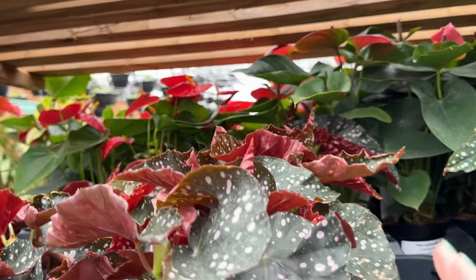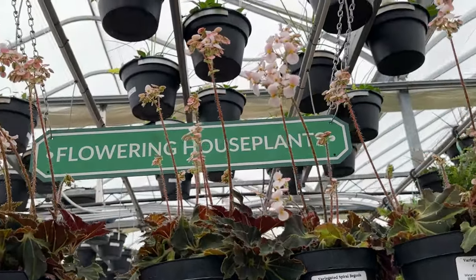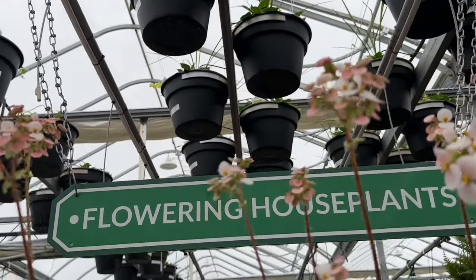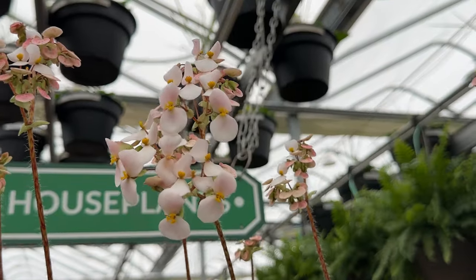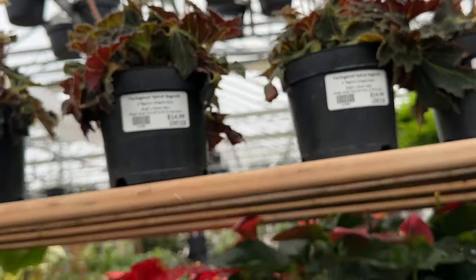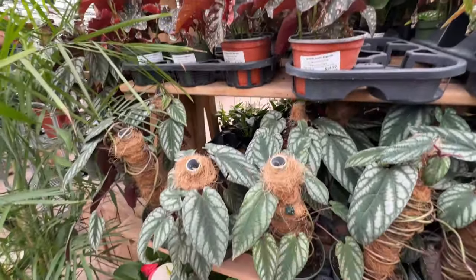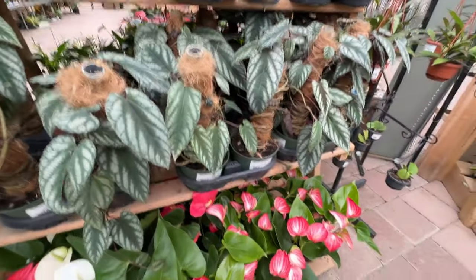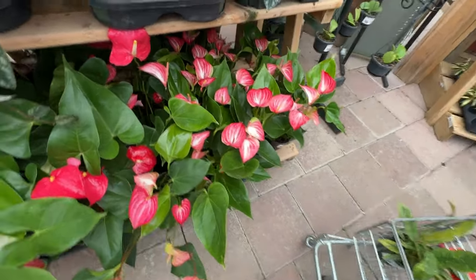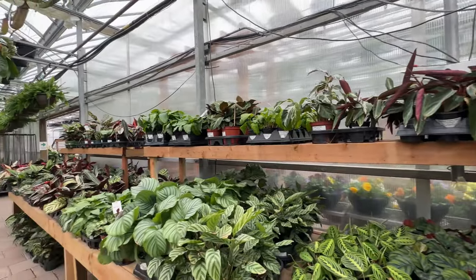And then yes, here are the begonias. I always admire their bright red colors, the bright purple, the bright burgundy colors on them. And some of them are flowering. A begonia spiral. This is a variegated begonia spiral. I'm trying to capture the flowers here. Yep, these are for $15. So these are their flowering plants. And then down here, there are the anthuriums. These are for $20. Look at the little red and look at the little white on the inside. That's really nice.